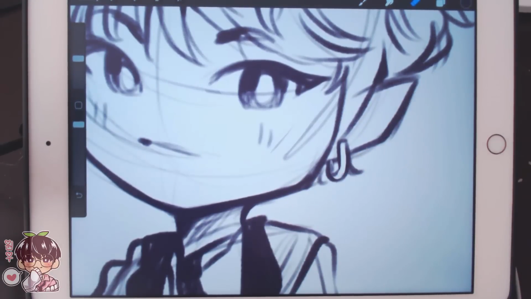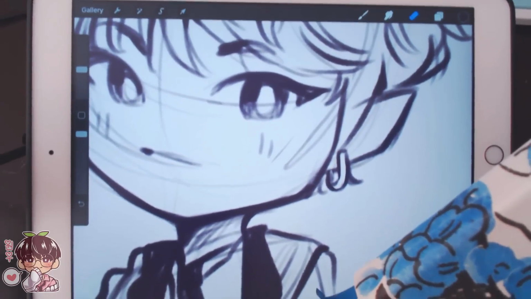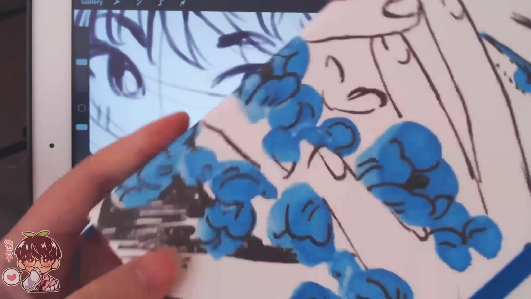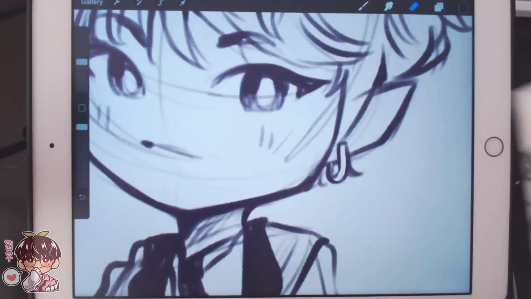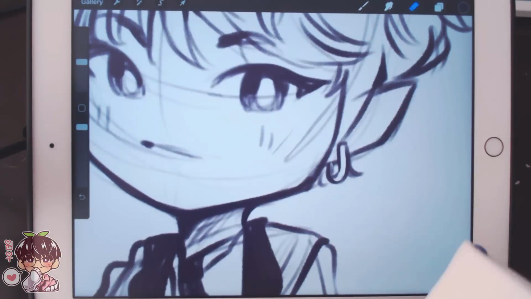Like, I enjoy my sketchbook. If you guys don't remember, it's the sketchbook. I still really like it, but I just have a few pages left in here. Like, I got this many pages, which is like 5 pages, maybe front and back. But I've been just filling it with some sketches and stuff, and it's just been fun to just sit down, take my time, and just use the sketchbook for myself.